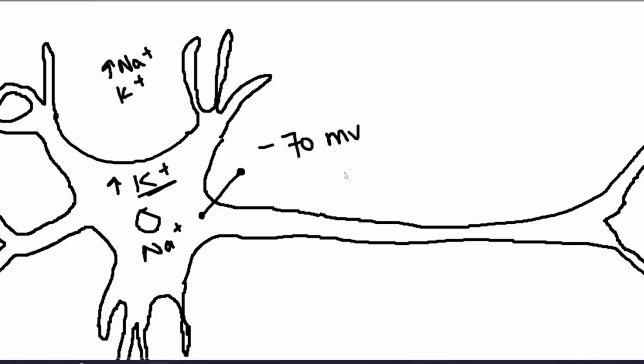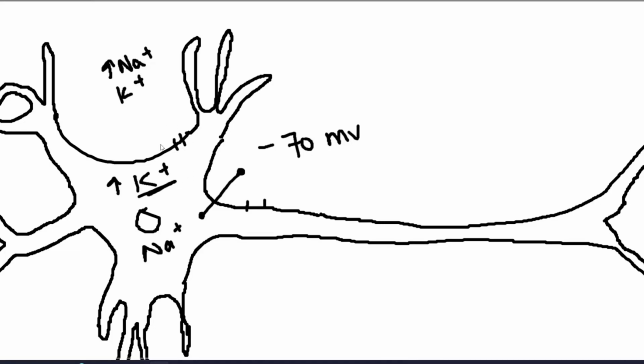Well, why is that? Why is it that we have all this positivity inside and positivity outside? Why isn't it zero, or why isn't it more positive inside? Well, we have potassium leak channels all around the neuron. It's just everywhere. So potassium tends to just want to go out all the time. These kings want to go and fight for more land. They want to go to war, basically. That's how I like to think about it.